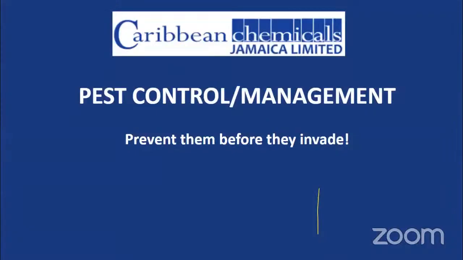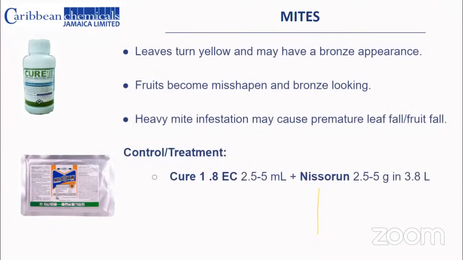All right, so now we'll move on to pest control. We've tried to cover some of the more common diseases affecting our tomato production, and we'll now move on to pest control. And we're speaking about preventative pest control now. You don't want to wait till the field is nearly dead before preventative. So as I was mentioning, mites might often cause the leaves to become yellow, which can be confused with viral infections. But there's a difference in terms of the curling of the leaves.